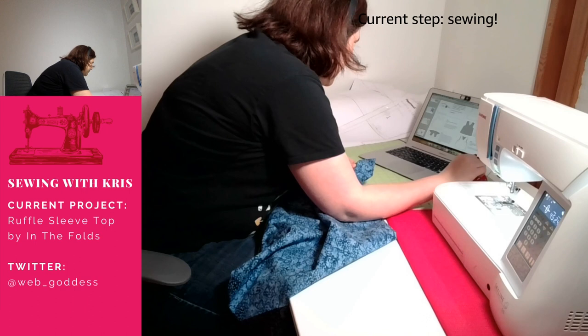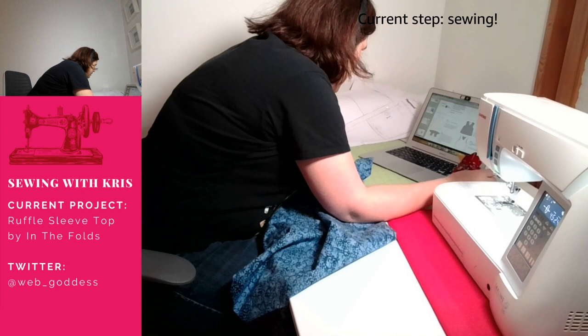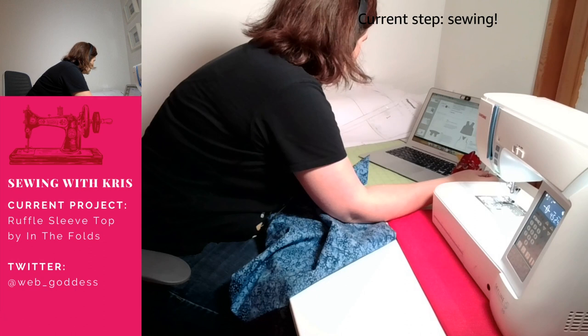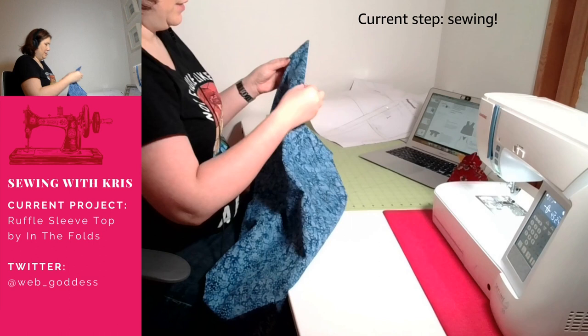And so what does she say? Fold each dart right sides together, match the notches, and fold towards the point that you made, pin in place. Pin from the notches to, oh, okay. So she had you use an awl to mark a hole for where the point is. I don't do that. I just mark the actual point. But if you did that, you can draw in the stitch line with a ruler and erasable fabric pen. Yeah, no, that's fine. I don't need to do that. Okay, so there's my point.